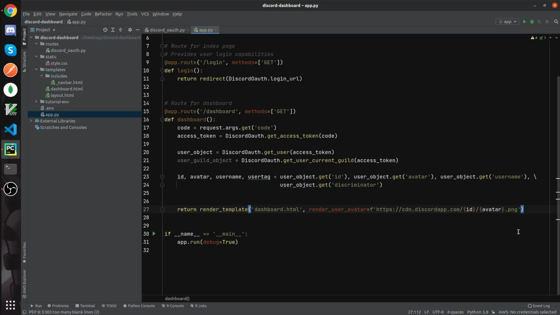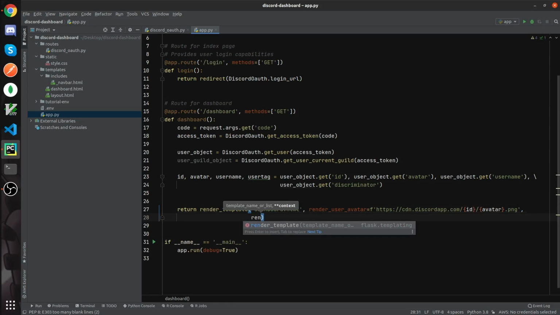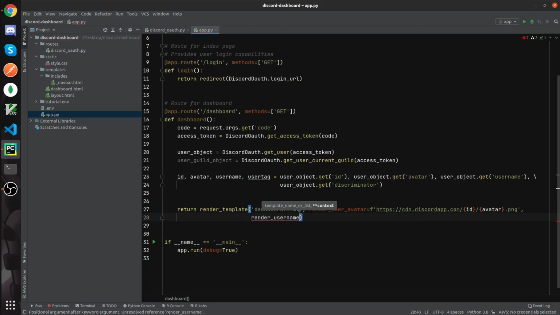Coolio. And the next one, I will call this one render username, because obviously we're going to take the username like we did before. So username hash and then user tag.